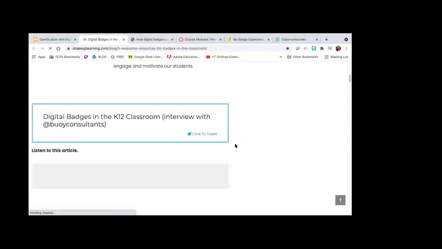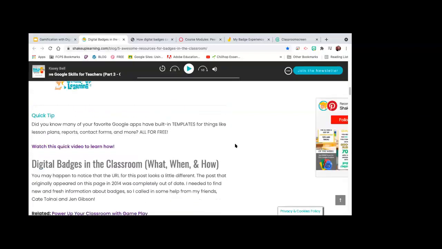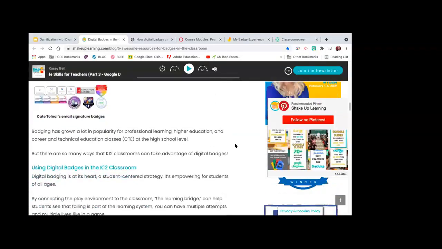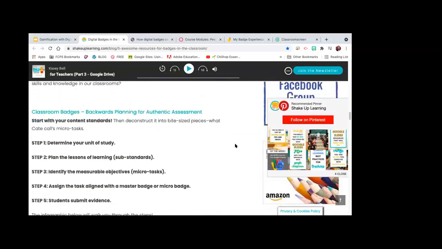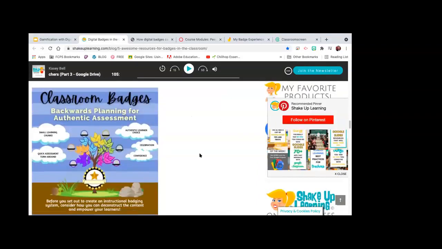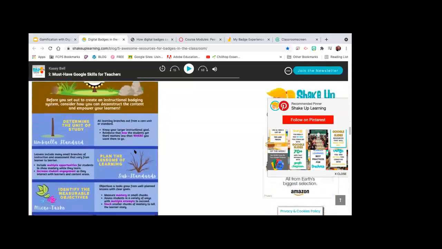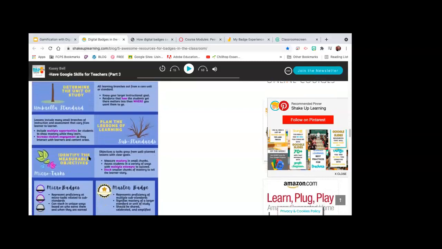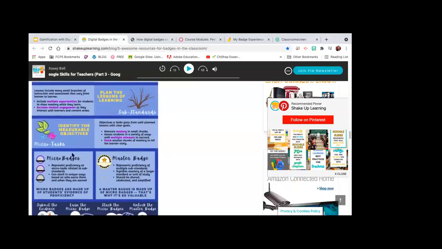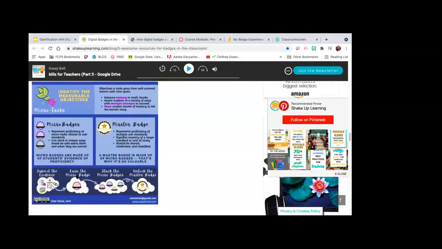But she has a great graphic here at the bottom. I actually printed this out from the Teacher Resource Center the other day. It shows how to backwards plan for this authentic assessment. So she's got determining the unit of study, planning the lessons of learning, identifying the measurable objectives, and then that's where the badges would come in.